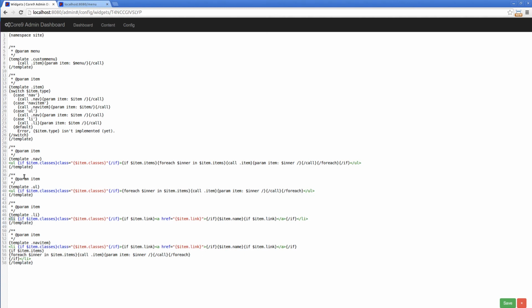So if you need a menu which uses DTs or tables or whatever, you'll be able to change the ULs, LIs, and you'll be very flexible. You can do stuff with your classes, make them active, disable them, or whatever is all possible, because basically you just get the data and you can do whatever with that as you wish.